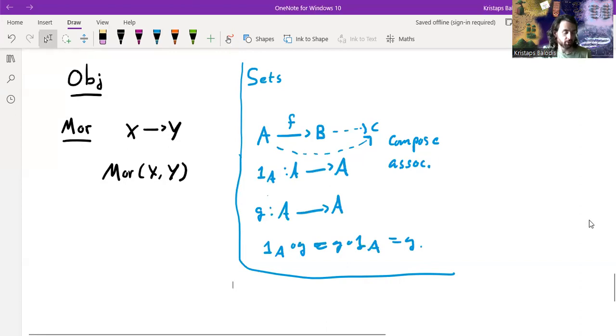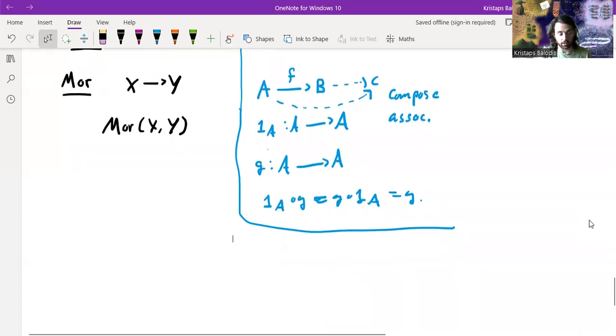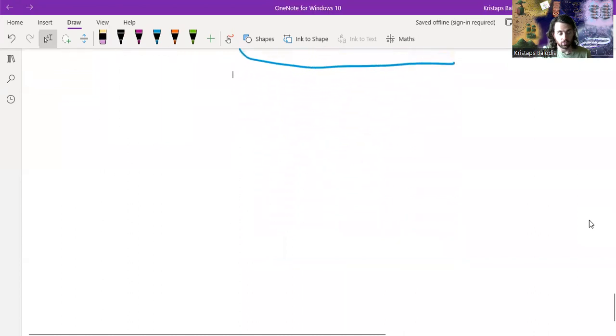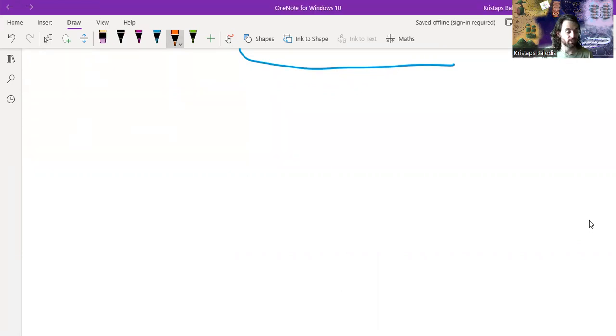So what are some other examples of categories? Well, this is one that you will often see in algebraic geometry, but it's maybe not so common to see it right at the beginning of category theory. Well, let me just name drop a couple others. If you have the class of all groups and all group homomorphisms between them, that's a category. In year one of university, you study the category of vector spaces, although we don't say those words, but what is it? You're studying the proper class of all vector spaces.